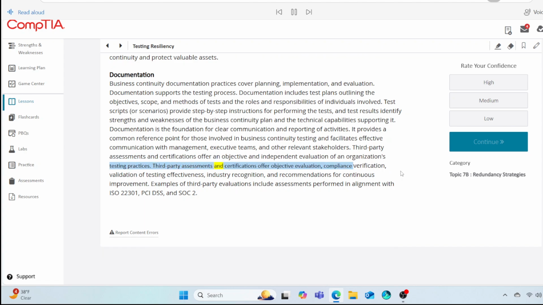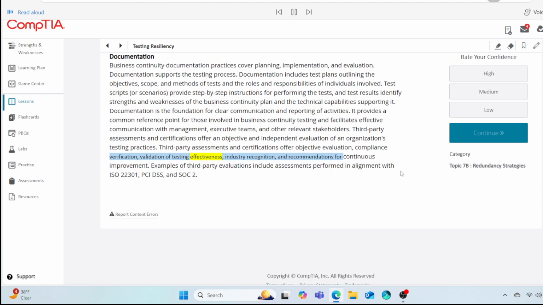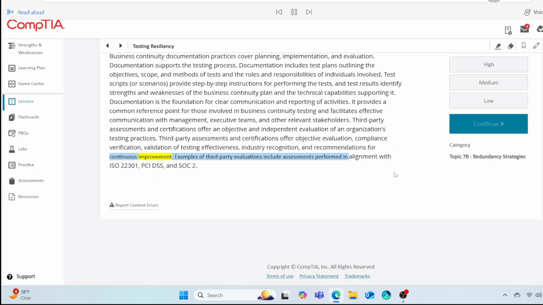They offer objective evaluation, compliance verification, validation of testing effectiveness, industry recognition, and recommendations for continuous improvement. Examples of third-party evaluations include assessments performed in alignment with ISO 22301, PCI DSS, and SOC2.